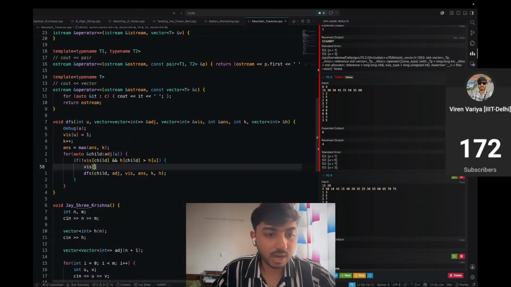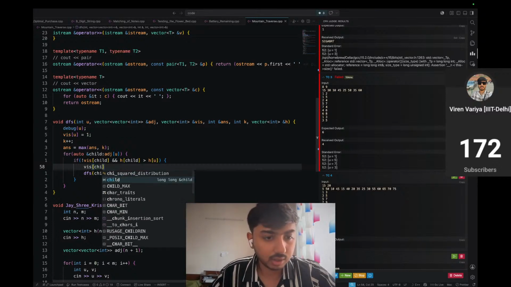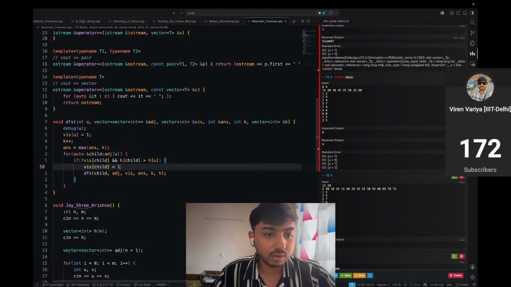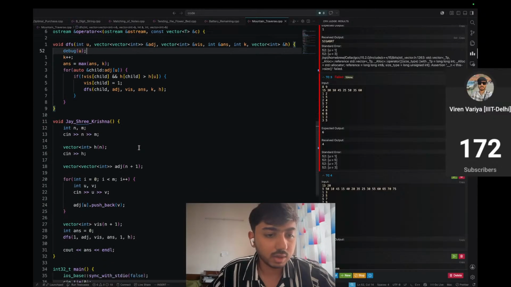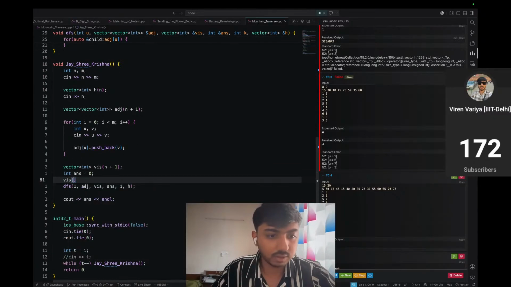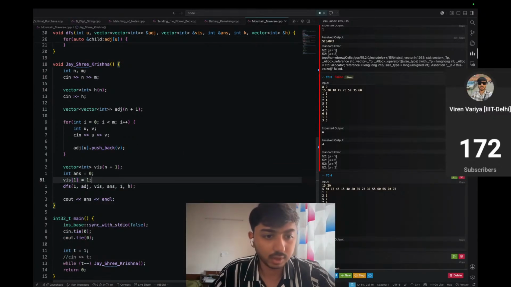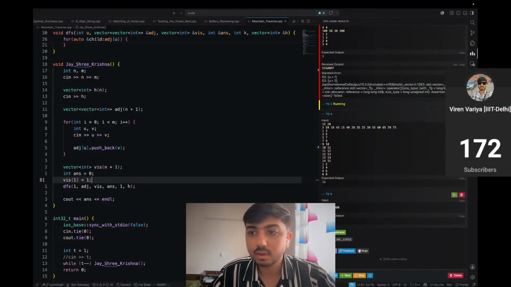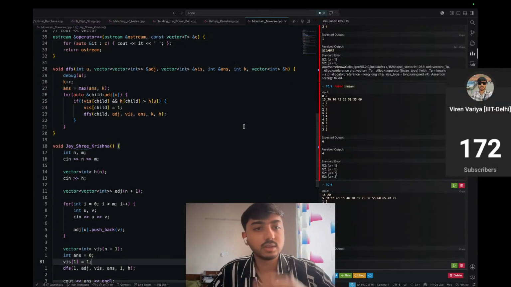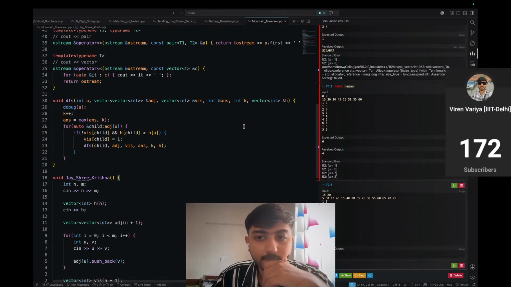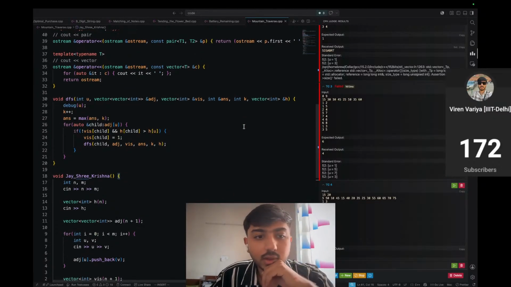I think I have to mark the children here only instead of here. And let me mark visited of 1 is equal to 1. Still I'm getting 4. Why?